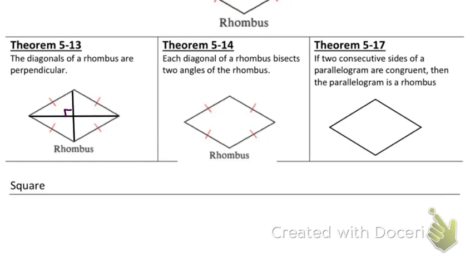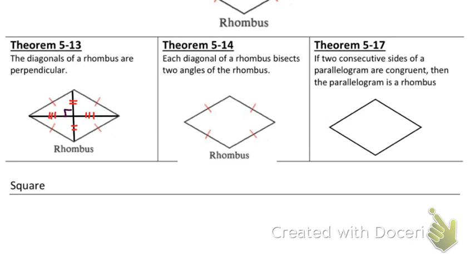Here's kind of my advice to you on this drawing. I'm going to put 2 tick marks on my vertical one and 3 tick marks on this one, showing that it still bisects because it's a parallelogram, but these are not the same length. Kind of like a rectangle, we could put the same mark on all 4 of them. On this one, our horizontal one, we could put 3 tick marks on. On this one, we could put 2 because it bisects, but we don't know all 4 of them are congruent.